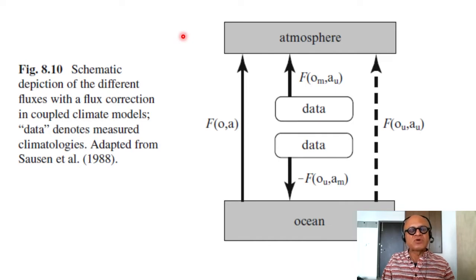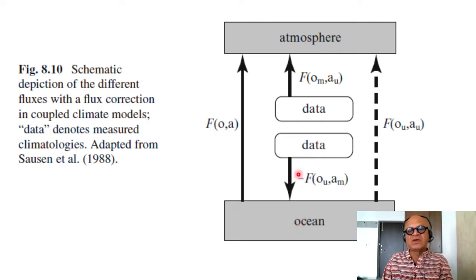You assume that the flux correction is going to be made towards climatology, so that given the solar radiation at the top of the atmosphere, the system has a climatology that is realistic as estimated from observations, and then you look for variability on top, like El Nino, or even the anthropogenic increase and the trends and so on. So for that you rely on observations to estimate observed climatologies.